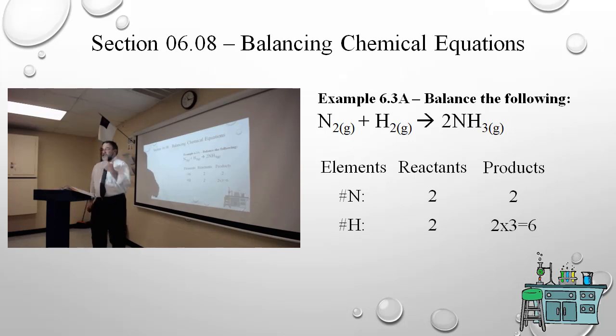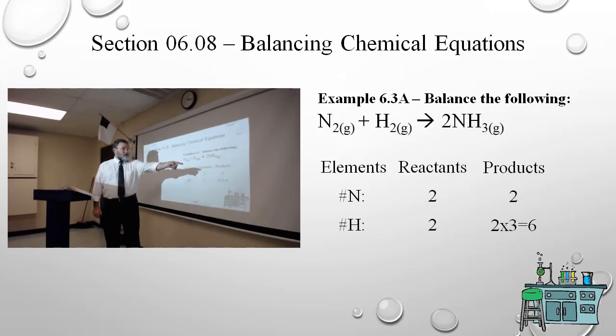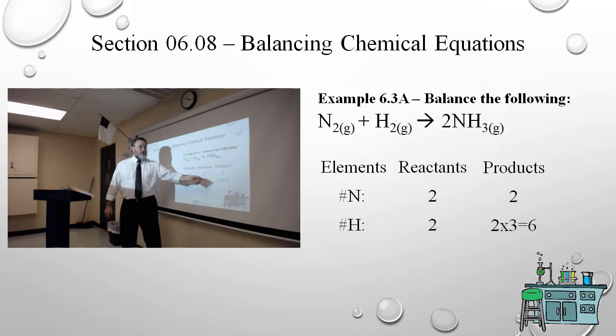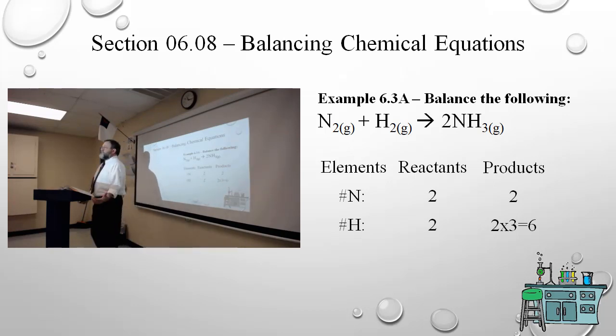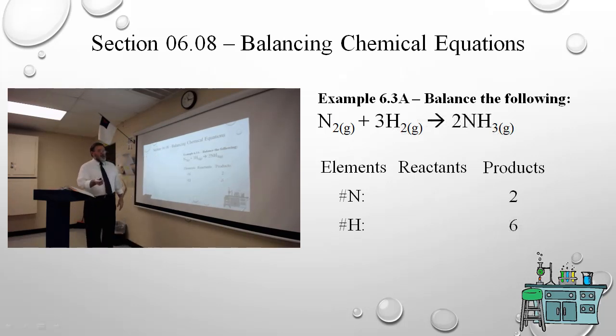That's right. Is it balanced? No. So we need to do something else, right? What is this saying here? I had 2 and I made, or used, 2. Here it's saying I had 2 and I used 6. Well, for me to use 6, does it make sense that I have to have 6? So how do I get 6 over here? Put a coefficient of 3 in front of the hydrogen. When I do that, this is what happens.